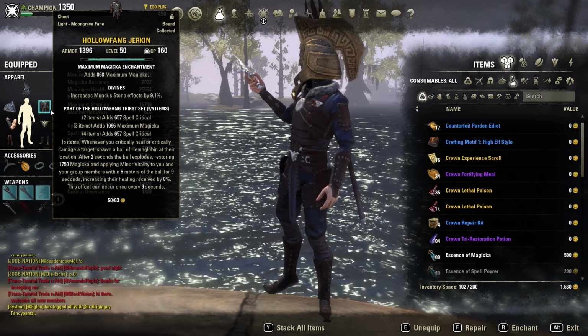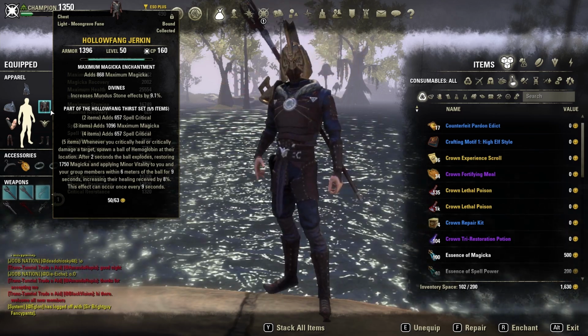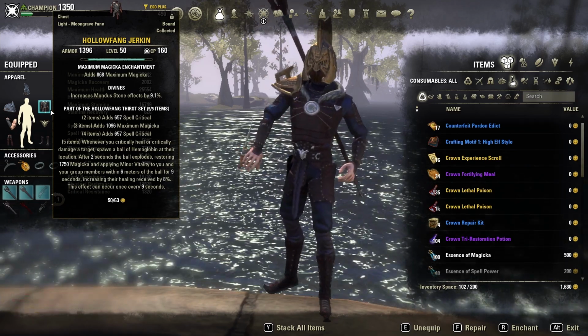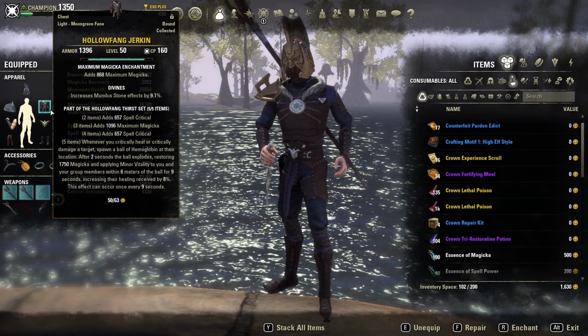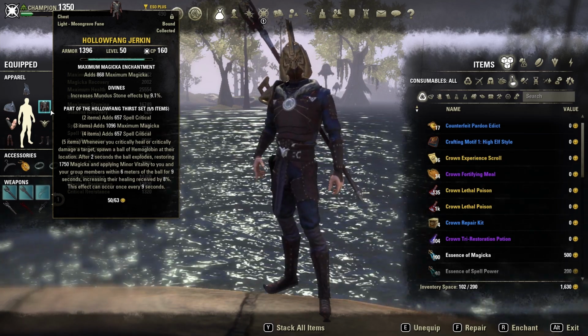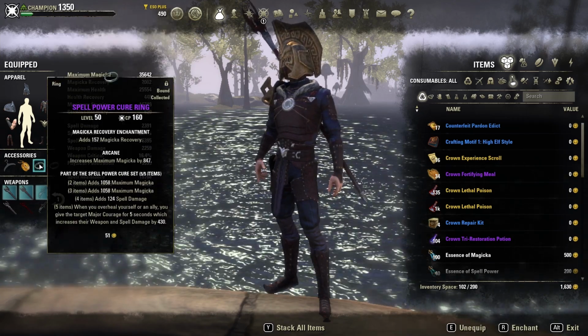And in my guild, there is quite a bit of magic DPS that I'm constantly running with. So that's the reason I aimed this healer towards the magicka builds. And this also increases the healing received whenever the ball goes off, which is amazing, and it also restores that magicka. Next one is Spell Power Cure.